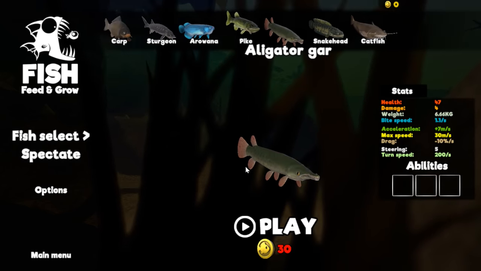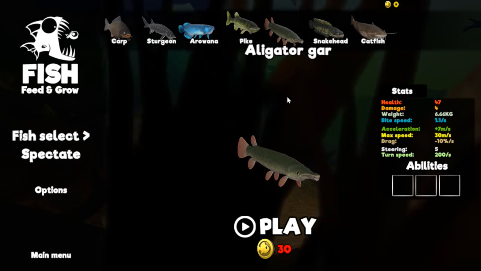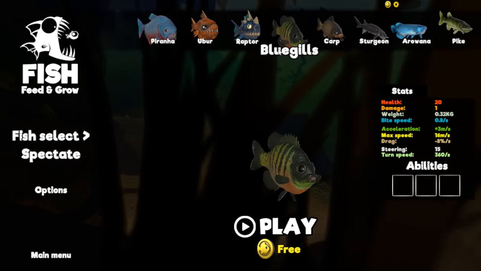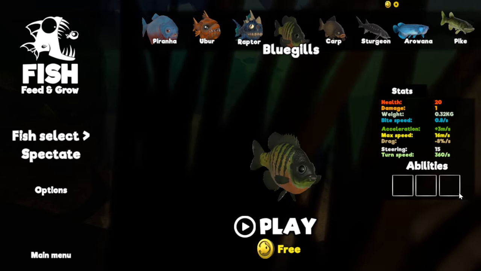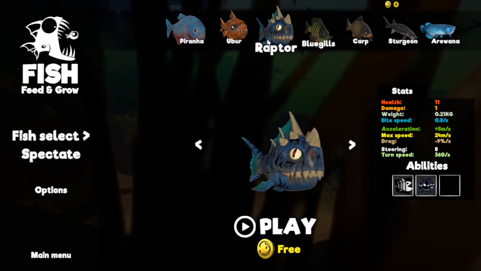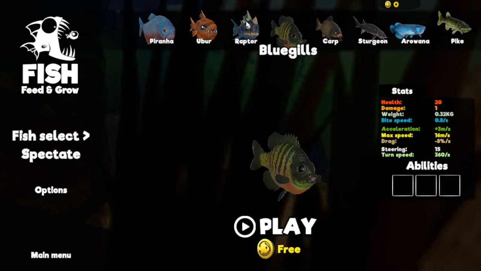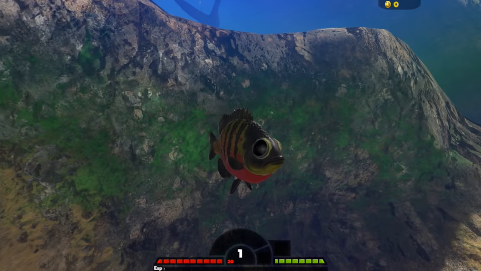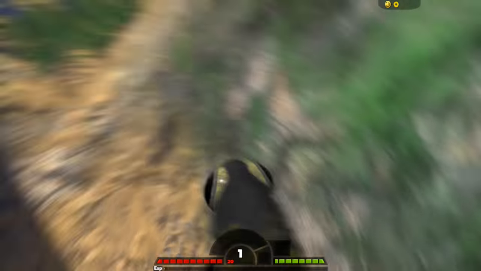So our goal is to get to the alligator gar and dominate the swamp. We're going to be playing this on medium. We're going to play as a bluegill. The steering on the bluegill is 15. It also has 20 health, which is way more than the raptor, but it's a lot slower, and its max speed is a lot slower. So, let's have a look at this guy! Look at me!